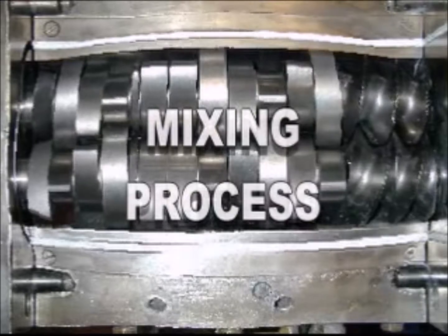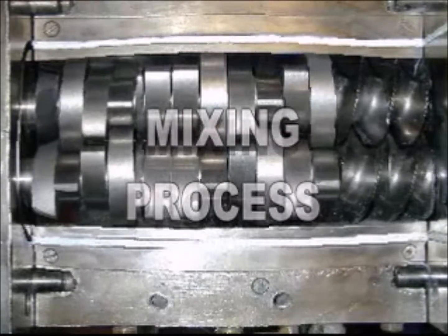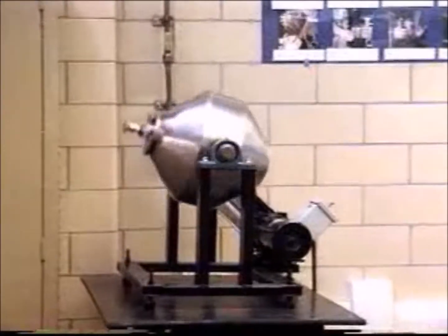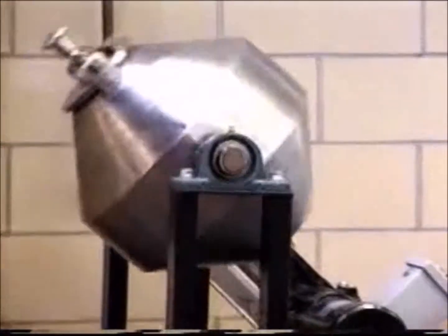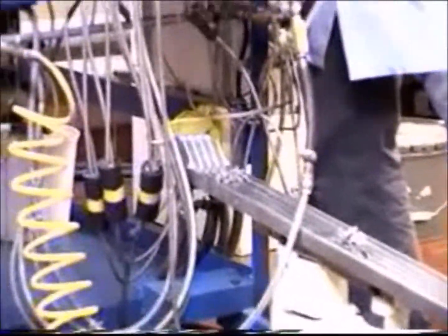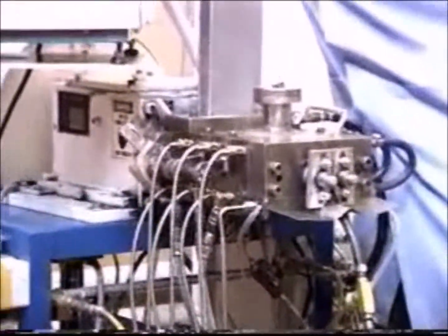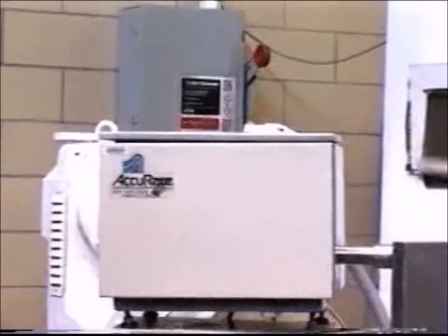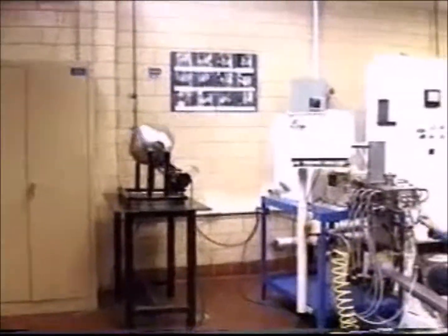Another important step is the mixing process. Here you can see the blender, which is used to initially mix powders and binder components together. After the materials are mixed, they are passed through a high shear rate double twin mixer. This kind of operation guarantees good homogeneity of the final feedstock.